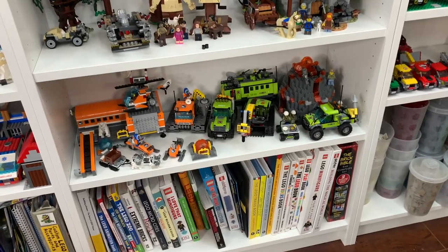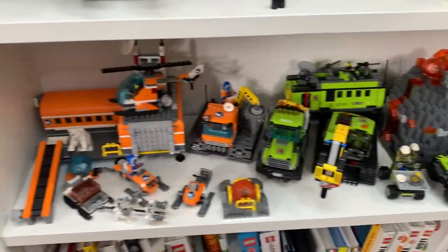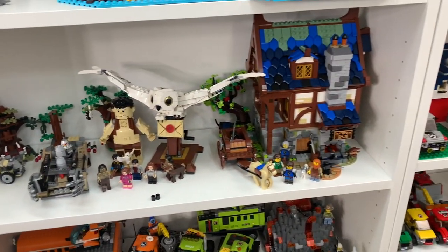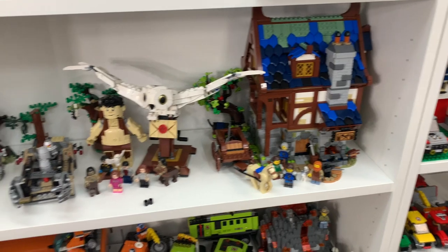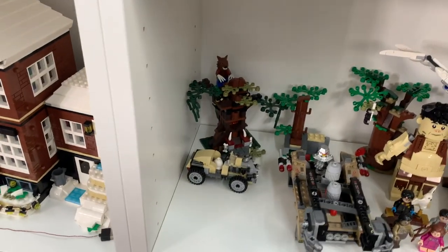Above this first set of books, I've got a couple different LEGO City sets — the Volcano Explorer sets as well as the Arctic Explorer sets. Up here I've got some older LEGO sets: this is the Medieval Hut, and then some Harry Potter sets, and then these Random Agent sets. And I think this is a Monster Fighter set over here, which is still pretty cool.